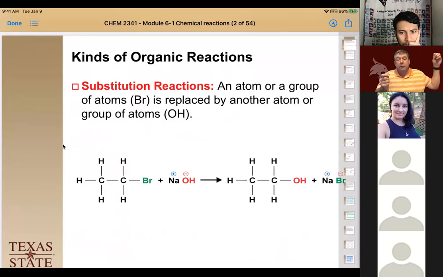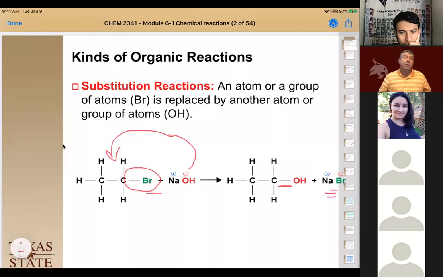And we're going to displace something on there and add a different functional group, or sometimes the same functional group, but with a different atom. So in this case right here, we have what we call our leaving group. This is what's going to be replaced with another atom. And then we have our part that's going to substitute it. And in this case, it's going to come in, substitute out, and we end up with our Br- and our new carbon-oxygen bond. Notice we're going from a sigma bond to a sigma bond in this reaction.